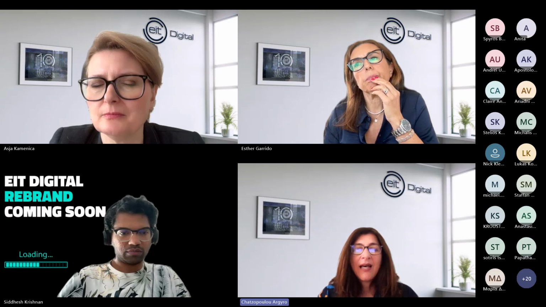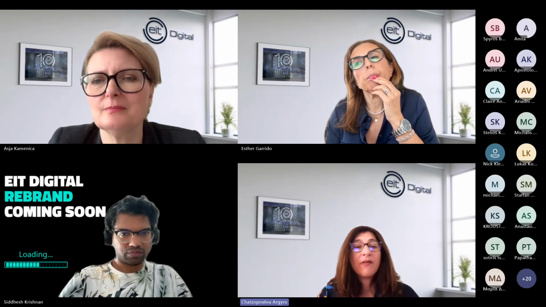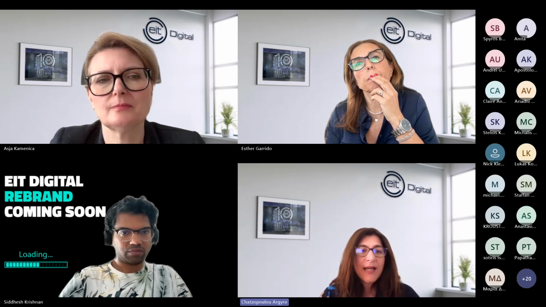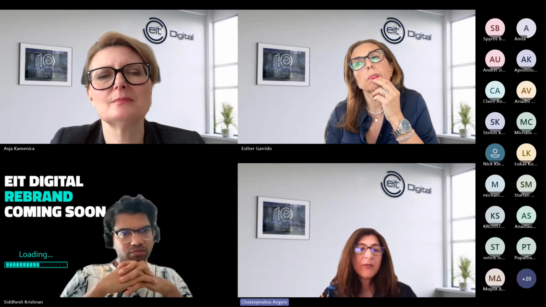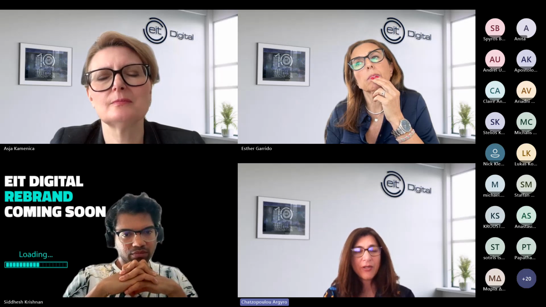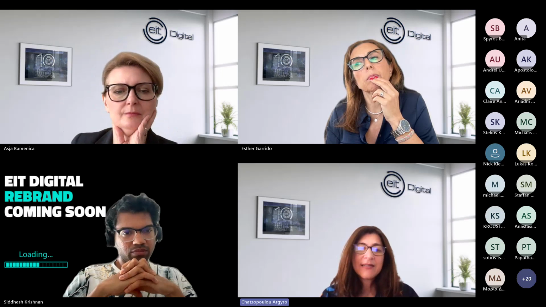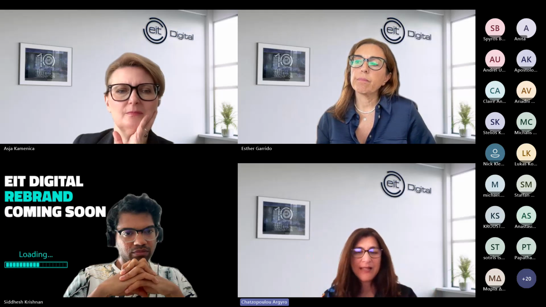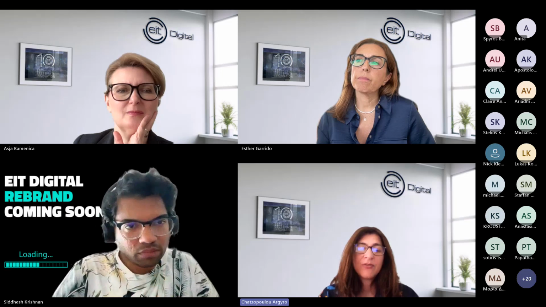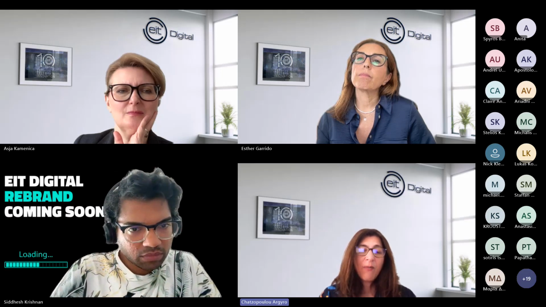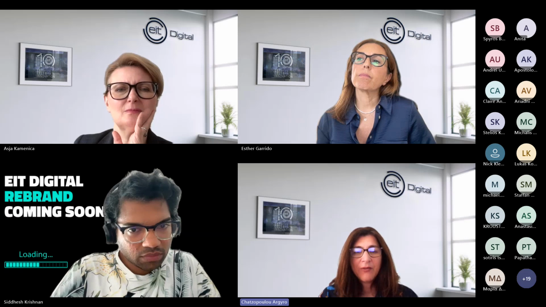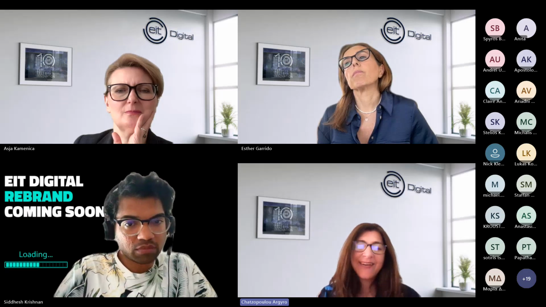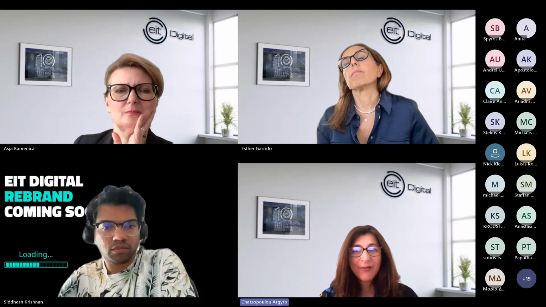Member states should draw up their own policies regarding the penalties, and there is something included in the CRA which says, apart from whatever local member state authorities may decide to implement, that non-compliance with the essential requirements that I showed you in the slide could have fines up to 15 million euros, or if it's a company, up to 2.5% of the total worldwide annual turnover for the previous year, whichever is higher.